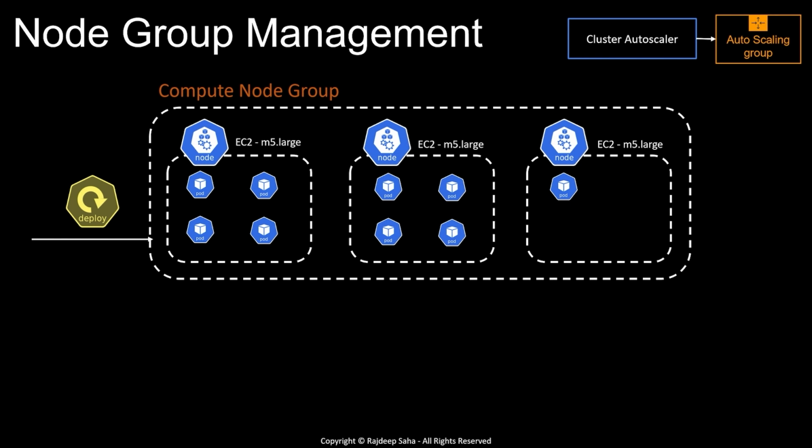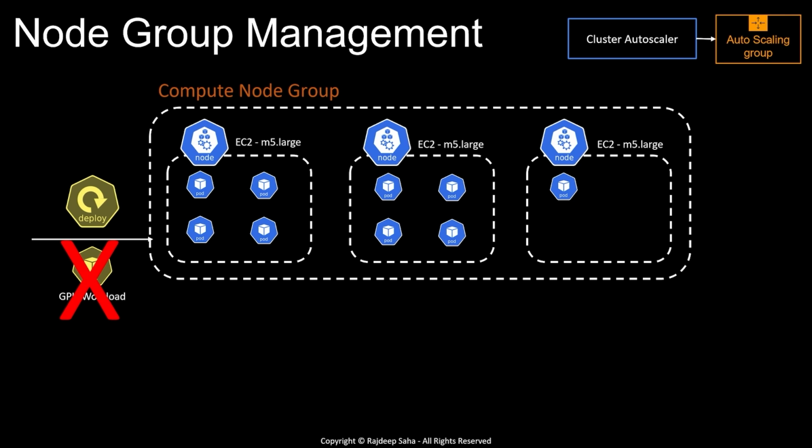Remember, we said that you need to have node groups, and each node group can only have compatible EC2 instance types, and you also have to specify what EC2 instance type should be in that node group. So let's say you have a compute node group running which has m5.large EC2 instances, and then an application deploys a GPU workload which requires GPU instances. But GPU instances cannot be associated with this compute node group with m5.large instances. So this GPU workload will not get scheduled. It will stay pending.